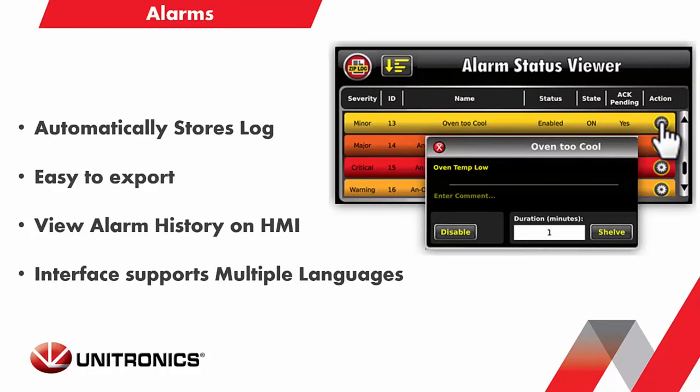The alarms function has integrated tools to notify machine operators of alarms and events through a set of built-in HMI displays. When the event or alarm is passed, the alarm name, ID, severity, and date time are all recorded to the PLC's SD card and viewed on the alarm history screen. When the alarm log reaches 10,000 rows, a zipped file is automatically created and stored within the same SD card directory, ready to be exported or viewed.